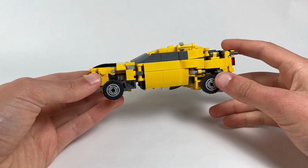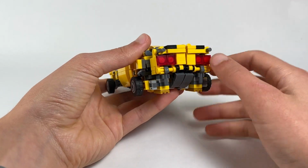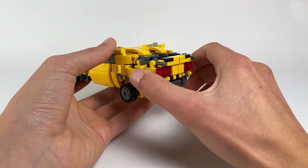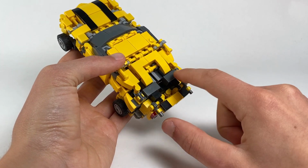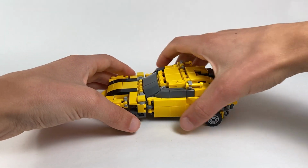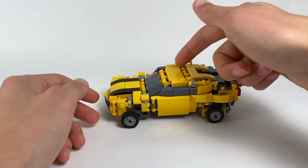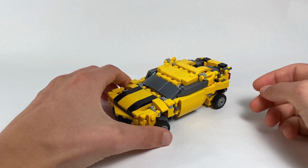Here's the side view and the back. You see, you got the taillights here. The back doesn't stay together all that well, but just because of the ball joints, it's pretty stiff, so it works. You can see you've got sort of a representation of the back window. It's not all that great, but it is there. And yeah, everything is pretty smooth and tiled off, which is nice. It looks pretty clean. Of course, you got hinge lines and everything. That's kind of how it is with LEGO Transformers at this scale.